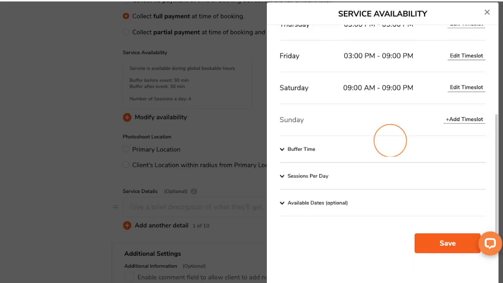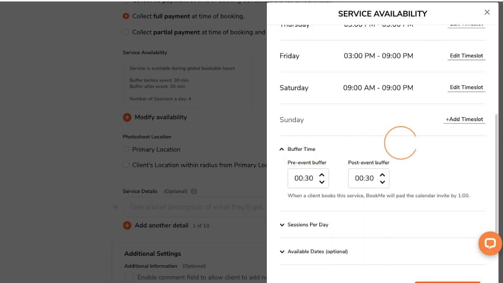The next thing that we're going to do is we can come down here and we can set up buffer time, right? So this is how much time do you need before and after that shoot that your client booked. Now, this is really important to think about, especially right now with COVID going on and this being a studio shoot. Do you need a designated set amount of time to sanitize the studio, right?